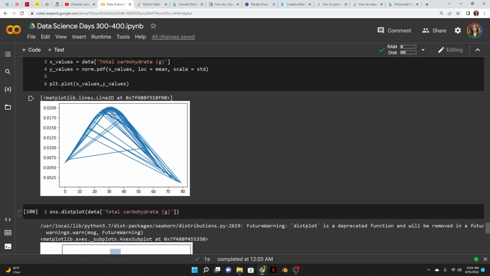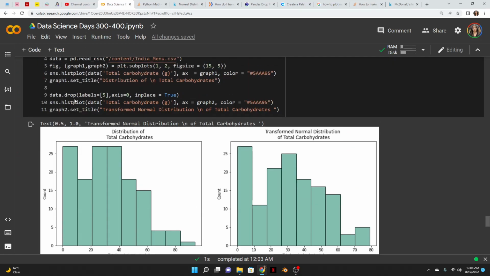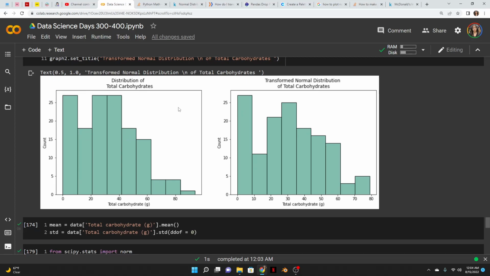But I think that's it for today. That's what I attempted to do. So as a recap, I did manage to relearn how to transform data to be normal. Not really. I've done it before for linear regression, but that's a different type of mindset. You're doing it to be able to predict accurate values.